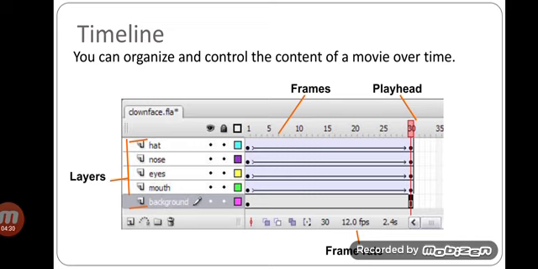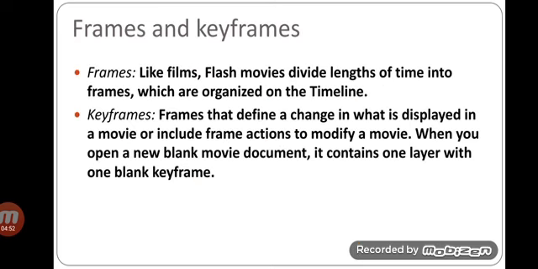A Flash document can play over a length of time like movies or sounds, which is measured using frames. Here you can easily know about the layers, frame rates, and playhead. Playhead means at which point you are now.